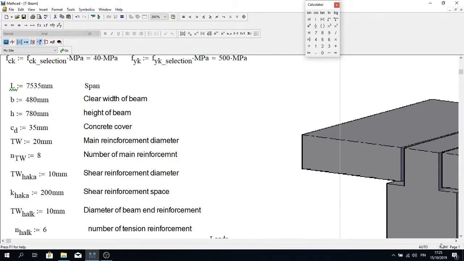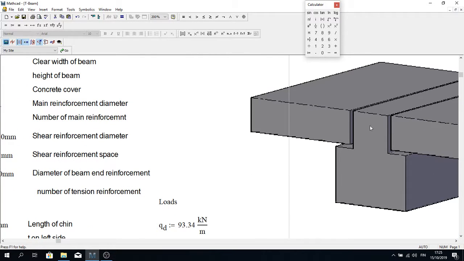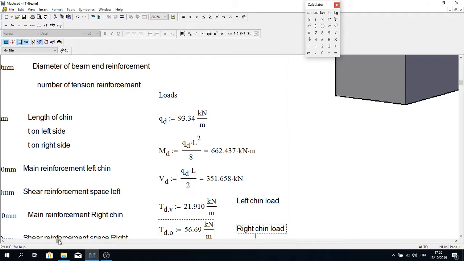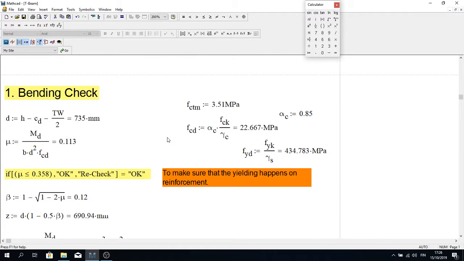Let me quickly show you. There is one shear force going down at this point if it's the support point, and there is another shear force because this slab is going from here down. Yes, these are two, and bending happens also the same way: bending due to this force over here and bending due to this force over here. So there are two different ones, going in two different directions. So let's do the bending calculation first.